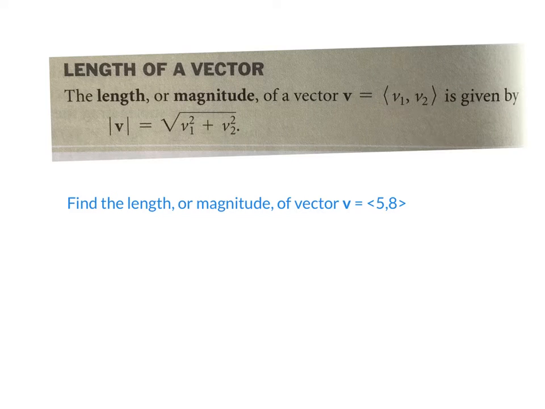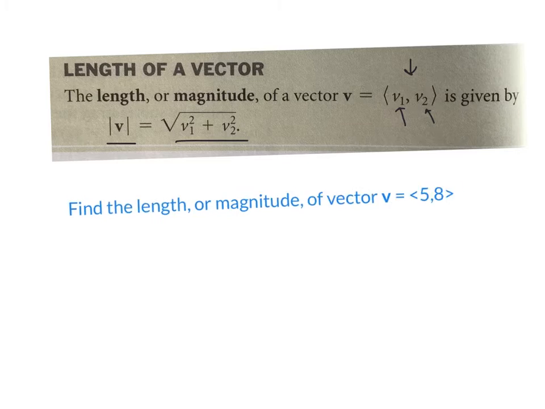The length of a vector, or magnitude, is given by this formula. It also has this symbol. We talked about that a little bit yesterday. It looks like absolute value, but with vectors it means magnitude. All you do is take the square of this and the square of that and take the square root. That's really the distance formula when you think about it, because to get the vector in this form, you've already done x2 minus x1 and y2 minus y1, which is the main part of the distance formula.